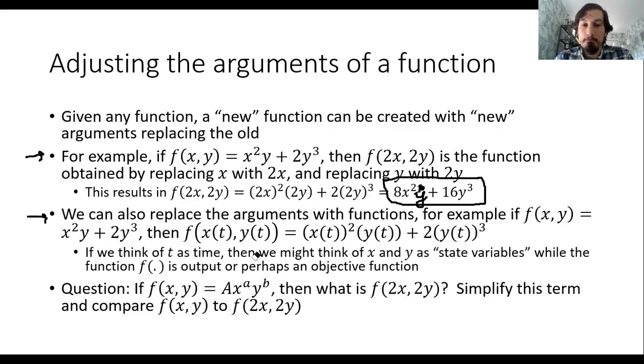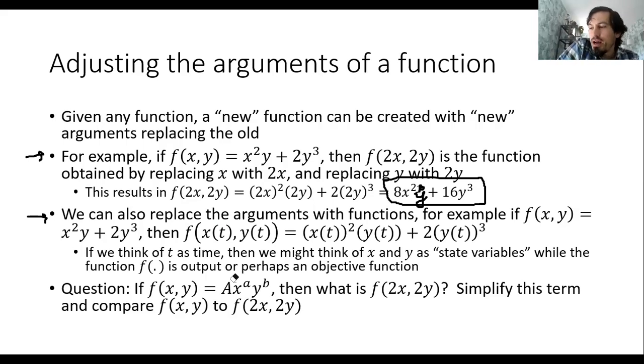That's okay. And in fact, the way we interpret F is pretty much fundamentally the same. It's just that x and y are now state variables, quote unquote, because they represent the state of the world right now, even though it may be changing. And F may be your output, the thing you care about. The objective function is F. So there's this whole class of models in economics where you have a dynamic system. What is a dynamic system? It's one that changes over time.